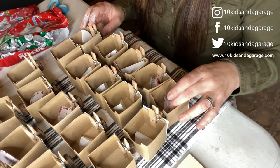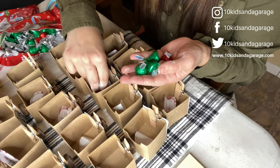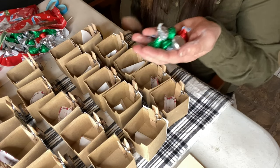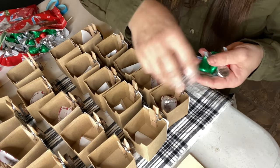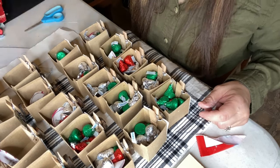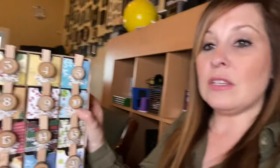I took all the baskets out — I wish I would have done that when I did the paper; that would have made things a little bit easier. Now I'm going to be putting the treats and stuff inside. You can add whatever you'd like that fits in here — some people put little trinkets, Lego guys, all different things — but we just usually do candy. I still need to get some more because I didn't have enough for eight kids. I have to get another two bags of Hershey Kisses, but we're going to keep it simple this year.